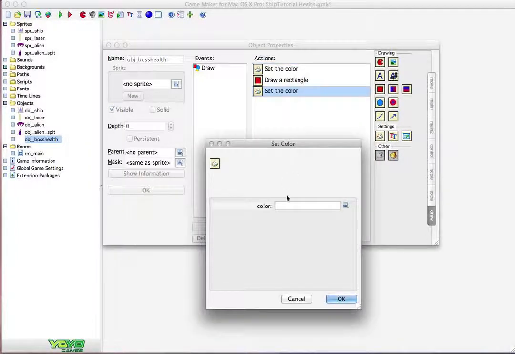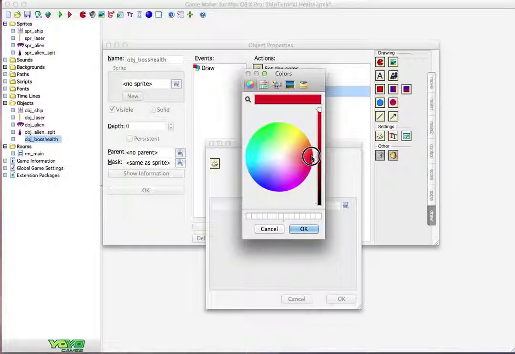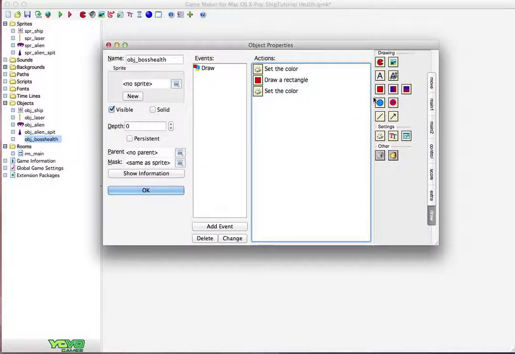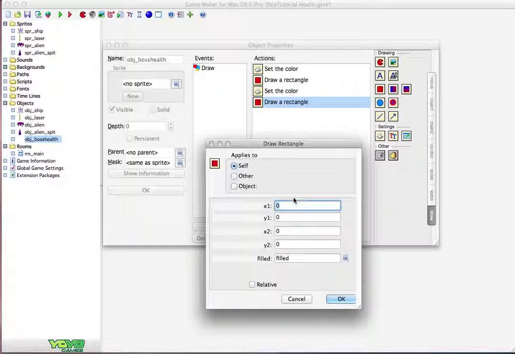Now we're going to do another one. Let's set this color to red, or you can make it whatever color you like, maybe green. And now we're going to draw a rectangle. Leave x1, y1 to be the same as your first rectangle. Now for x2, instead of max HP boss, I'm just going to put HP boss, and my y2 is going to be the same.